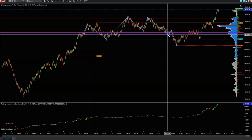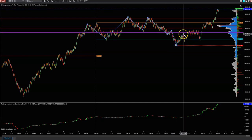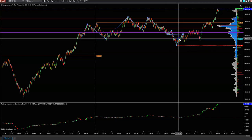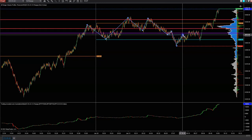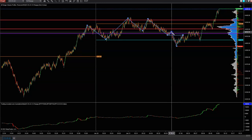Because when price pushed down, it pulled back. Lots of selling came out of this area here. So I would wait for price to pull back either here. But if I wait for price to pull right here, what did I tell you guys in the last video? Price pulls back right here, okay? It's setting itself up for this liquidity. It pulls right back to the area of resistance, okay? I want to see price pull back into the area of supply where most of the selling originated from.